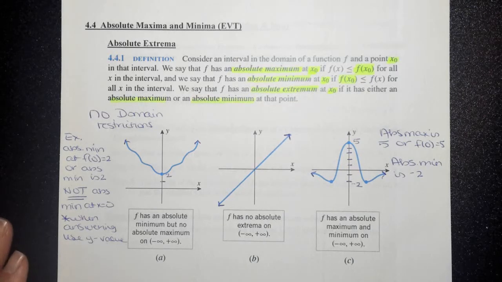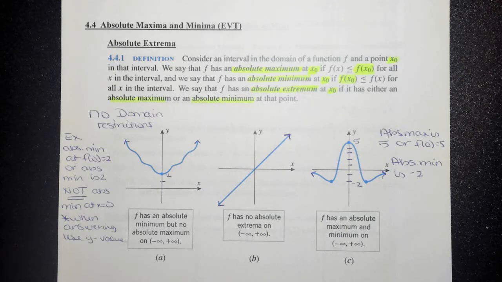So up to this point, we've talked about where a function f of x is increasing, which we use our first derivative, and decreasing, as well as the function's concavity and inflection points. And we have also used the first derivative, or we could use concavity, to determine a relative maximum or minimum.